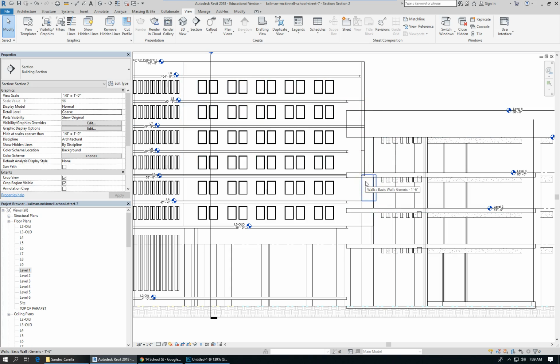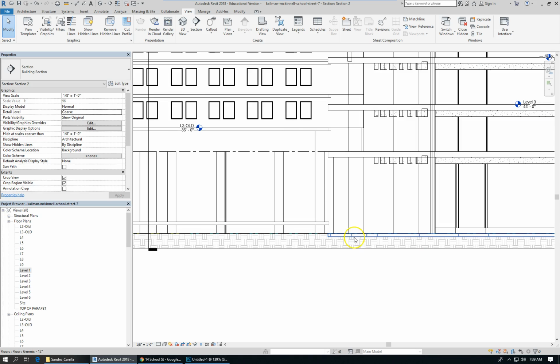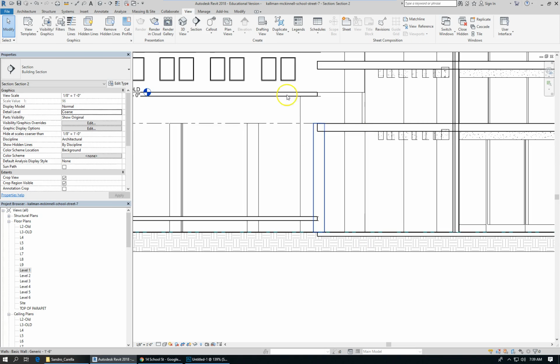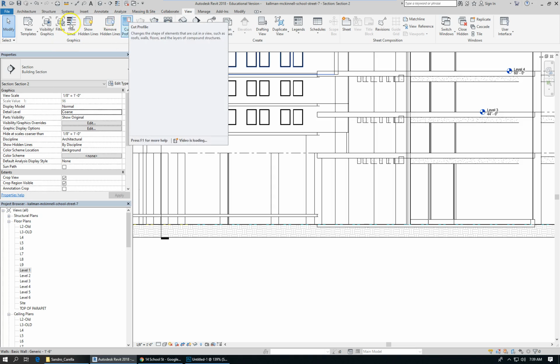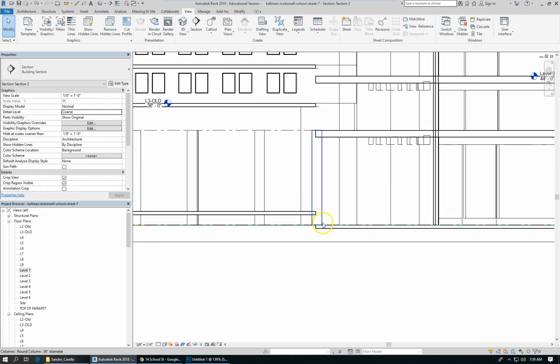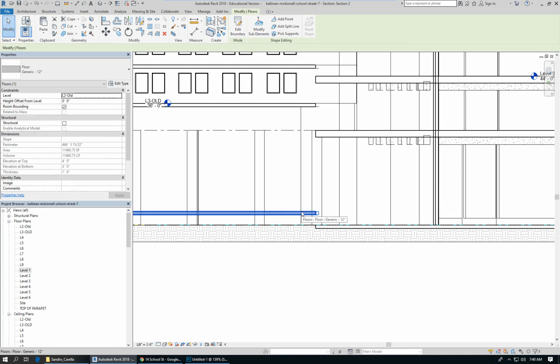You can also join geometry in a section point of view, but most of all, right now, what I want to understand is the difference between the two levels. So there's the old building, L2, level 2 old.